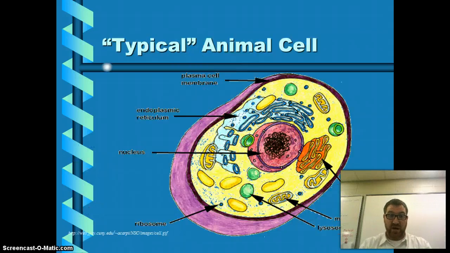Our cells are eukaryotic. To look at your typical animal cell, here's just an artist rendering of it. You'll see there are many different parts to the cells, which are known as organelles. So here would be your plasma cell membrane. We have the endoplasmic reticulum, the Golgi apparatus, your mitochondria, and all are different parts of the cells, and each one of those different parts or structures has its own function or job, which will be one of the primary things that we're going to be looking at moving forward.